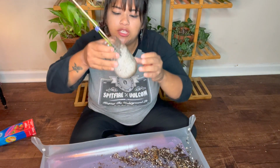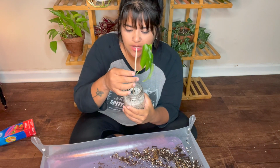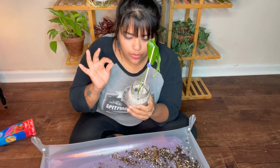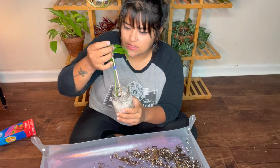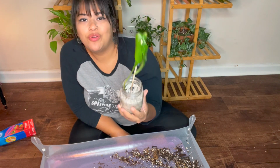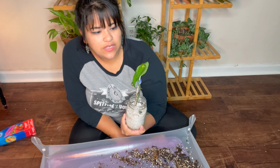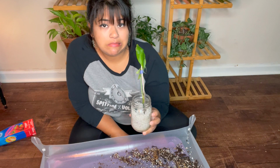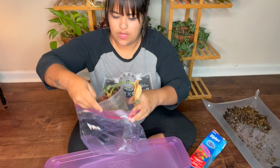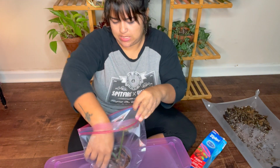And now the anthurium, it doesn't need any water, so that's good. I just can't wait to see new growth out of this thing. Now that I know it has a root, I want to see some new growth. Come on, grow for me. I'm sure this one's great. I don't want to pull it out and disturb the roots again. So I'm just going to let it be. And if it declines, then maybe I'll check on it. But yeah, there we go. A little anthurium. Yeah. We will put luxuriance.